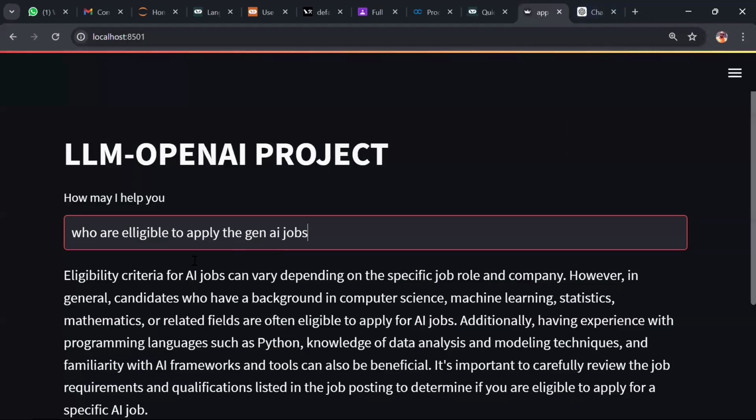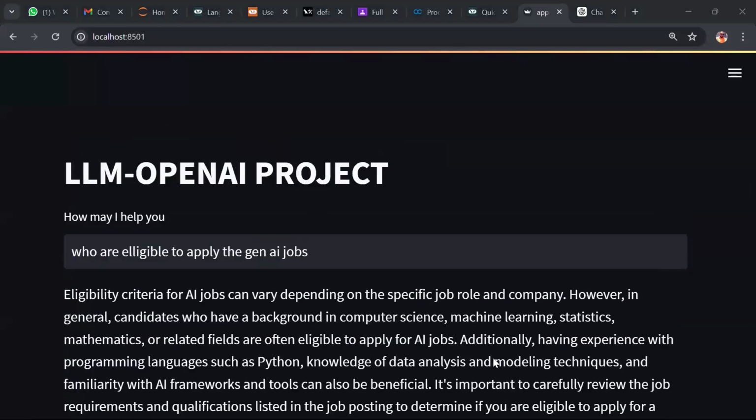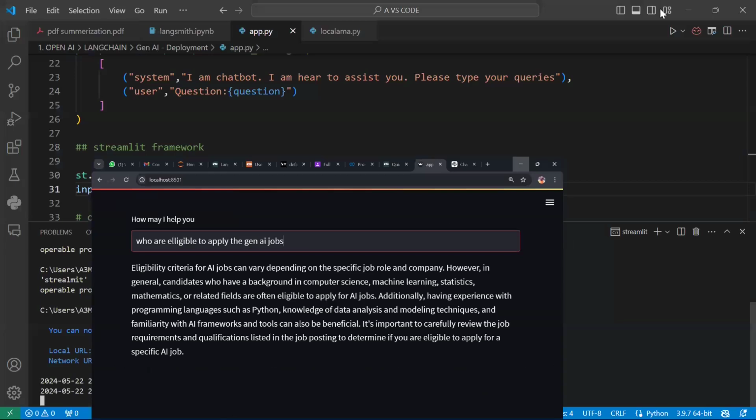Do you see this? We have LLM OpenAI projects or not, guys? Front end library name. So Akhil, no, for the front end there is no library. Langsmith is for deployment and monitoring, and Streamlit will take care of the front end. Streamlit.